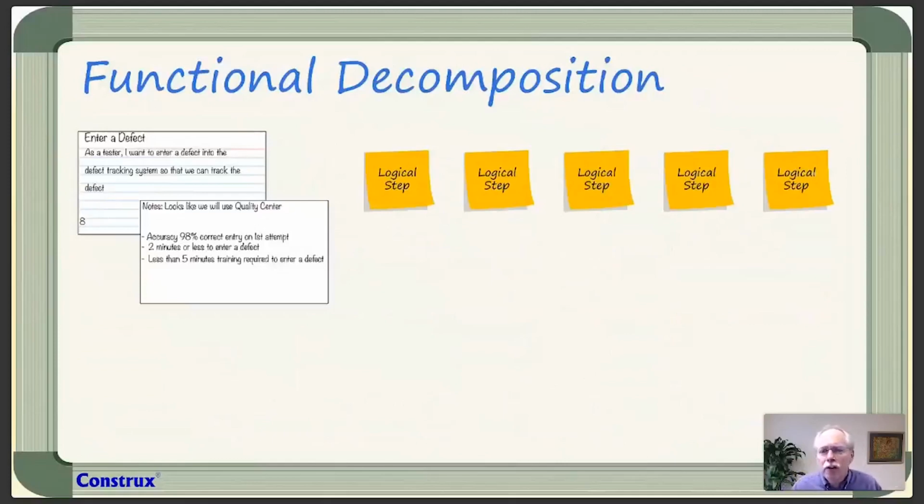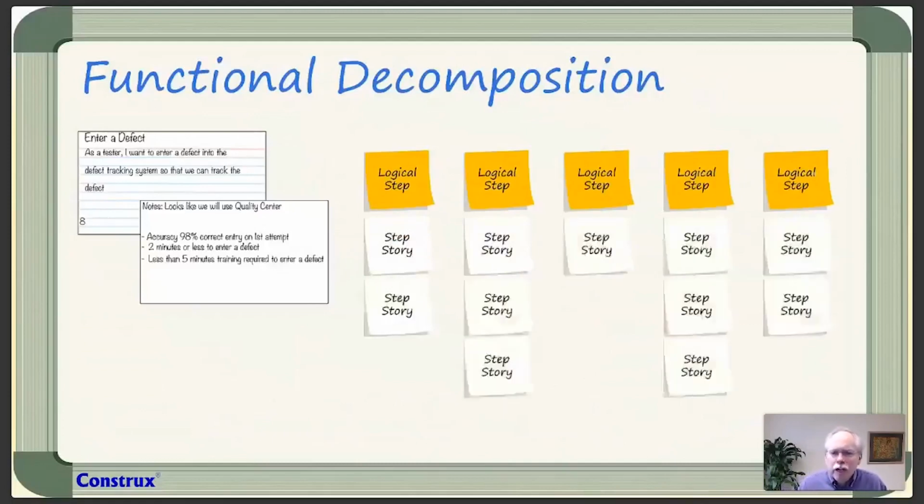It doesn't have to be in the perfect order, because the purpose of these steps is to help me brainstorm underneath them. So what are the logical steps? And then I brainstorm on different ways of trying to accomplish that step. Here's one way I can do that step. Here's a different way. Here's a piece of that step, right? And I call these, for lack of a better term, step stories, right? They're one way of doing that step, using technology one way or another way.